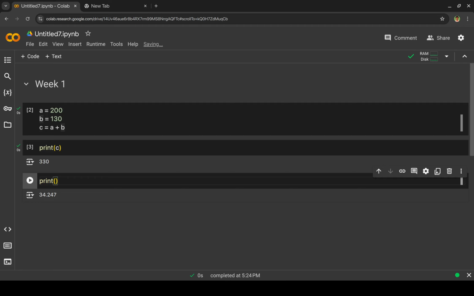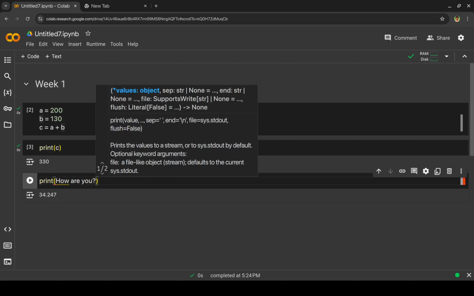Now, if I want to print a statement, which is, how are you? Till now, we saw that whatever we are writing inside these brackets of the print statement is getting printed. So in the same way, I want to now print how are you. So I wrote how are you inside these brackets of print.